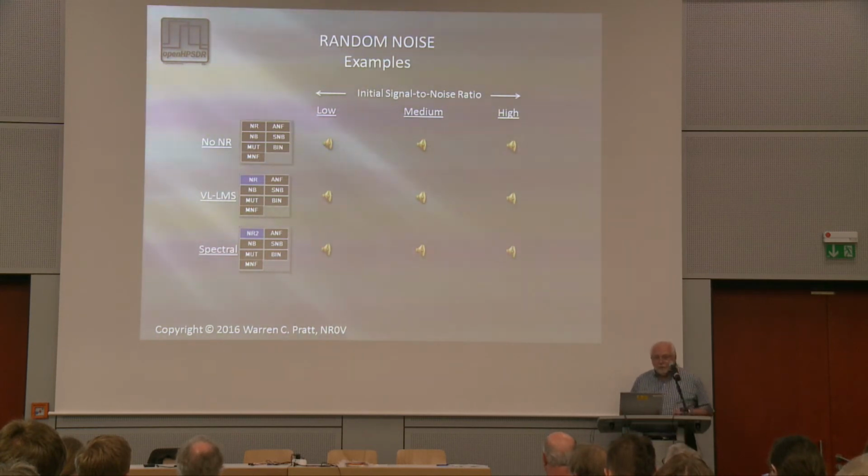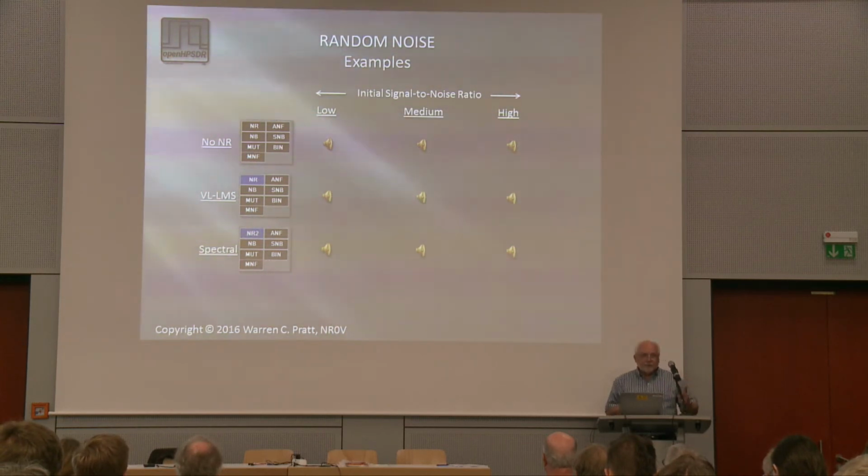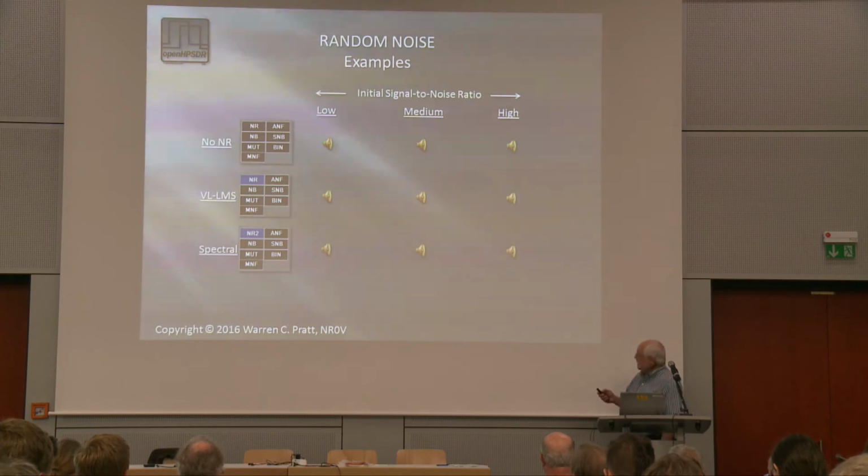And I'm going to first give you an example of what this particular speech sounds like with the spectral noise reduction on. And then I'm going to turn it off so that you can hear what the random noise sounded like before. So first, with it on, you should expect to hear little background noise, a fairly low amount of random noise, and you should expect to hear clear, undistorted speech. So let's see what we have.